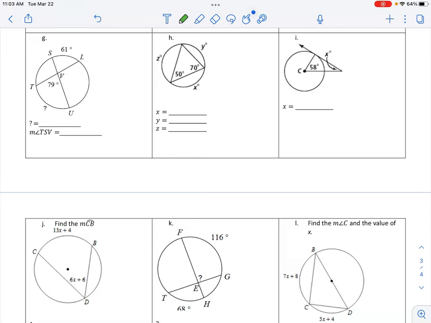Okay, letter G. To get that arc, that question mark, that 79 is inside the circle. So one half of question mark plus 61. That is one of our theorems. I'm going to take and get rid of that one half by multiplying both sides by 2. It gives me 158. And then subtract 61. And the question mark is 97 degrees.